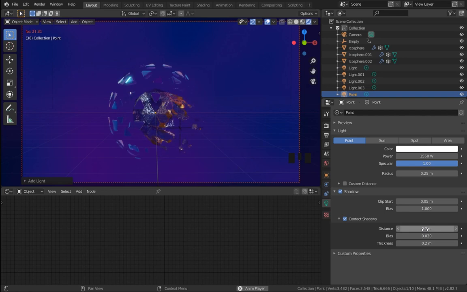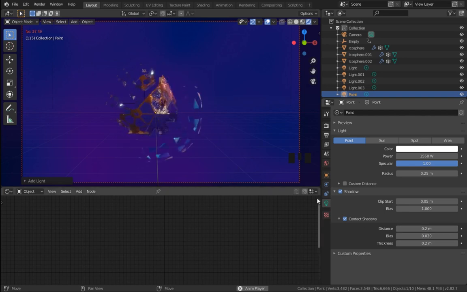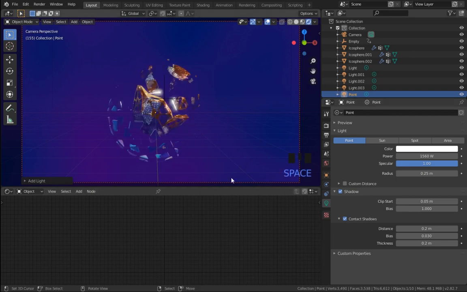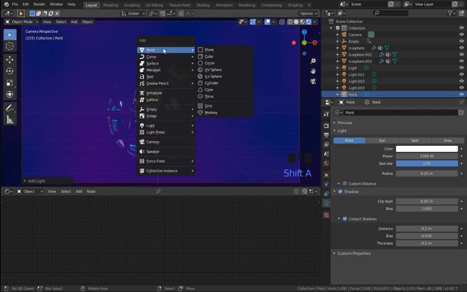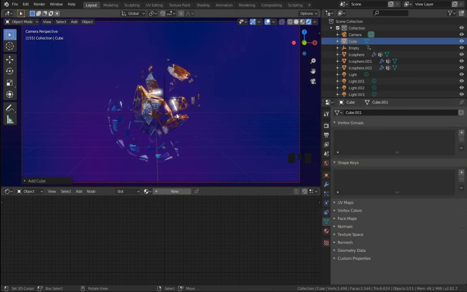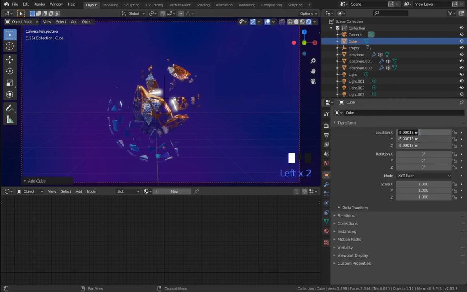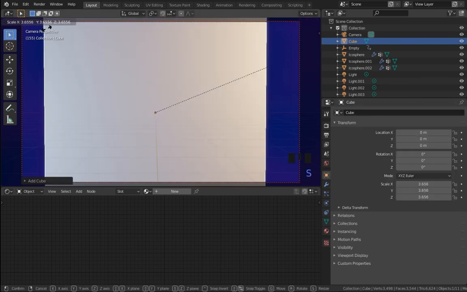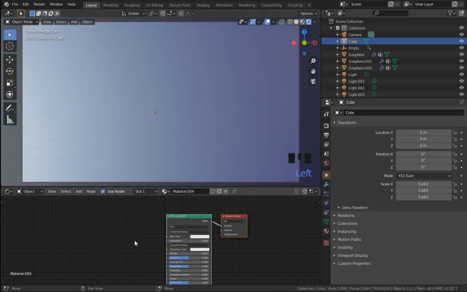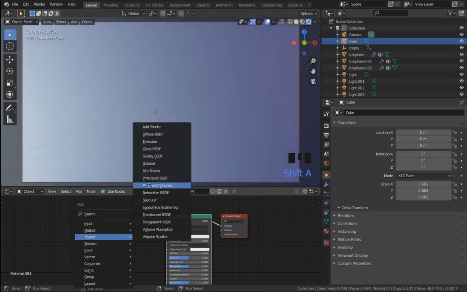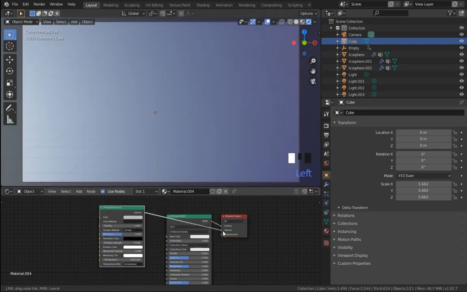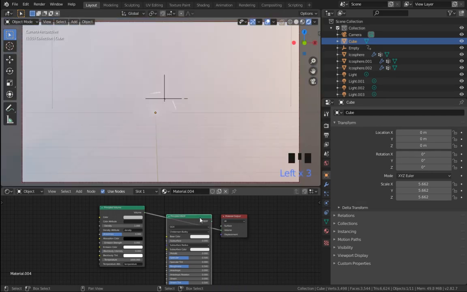Let's add some pink volume scattering, and that might be it. I add a cube, give it also location 0, 0, 0. I raise it and add a shading, give it some volume shading and unplug the surface.